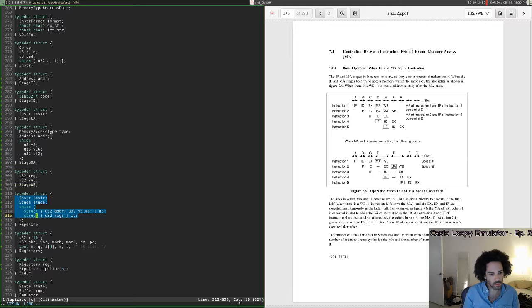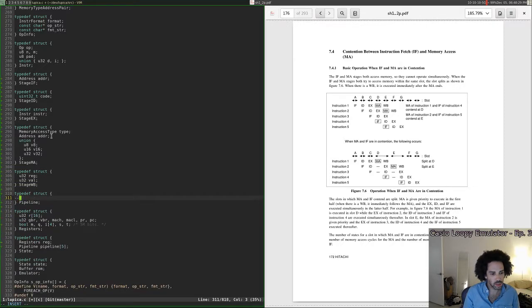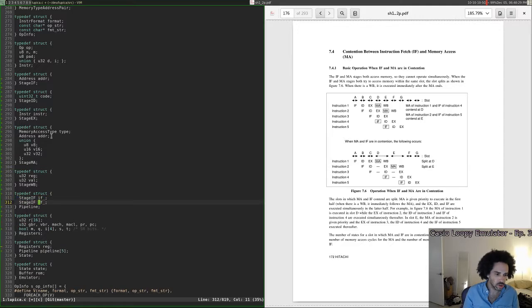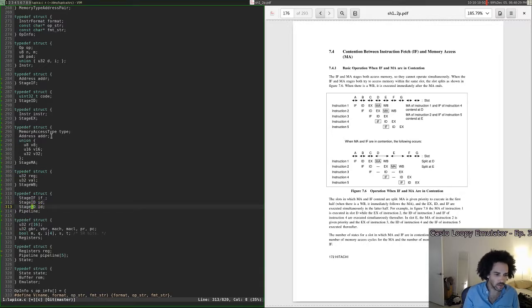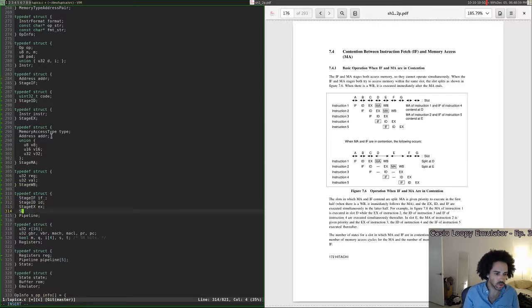So then we can get rid of this. This is basically now all our different stages. So we have our, and we can't call it if because that's obviously the name of a keyword. So we'll do it like this: stage memory access, stage write back.